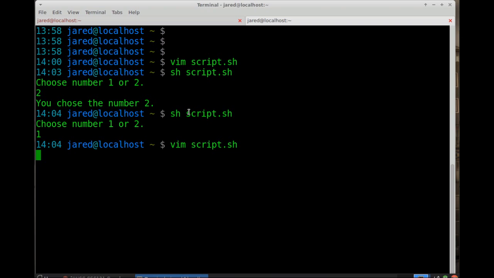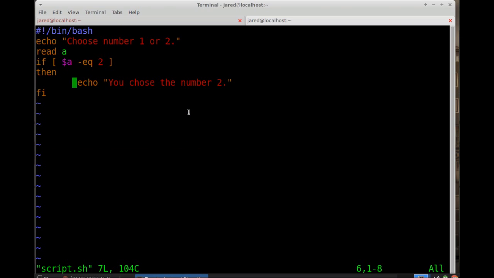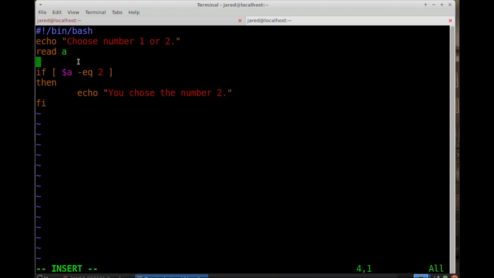So let's go back into this little script that we have here. See echo, choose number 1 or 2. So that's what comes on the screen. Then it stops the program, lets me type something, and when I hit enter, whatever I type is represented as A. Then it does an if-then condition, and here's the condition.